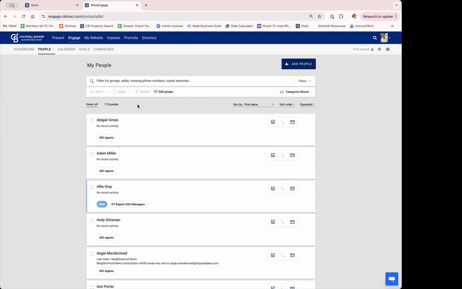So whatever you want to pick as your go-to place to categorize people and put people into those groups, you can do it either way. And both the G Suite platform and Engage have easy ways to edit those things, which is very, very nice. So, like I said, just helps to save some time when you are going in and setting people up for the various products that we have, especially through Engage.